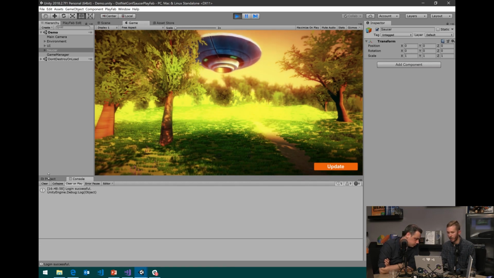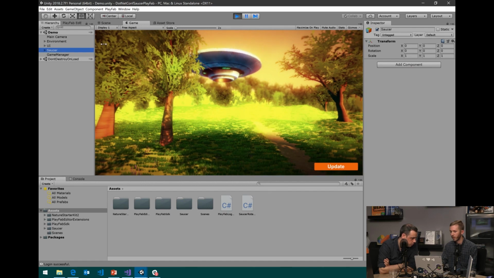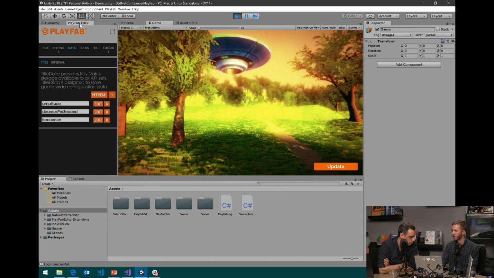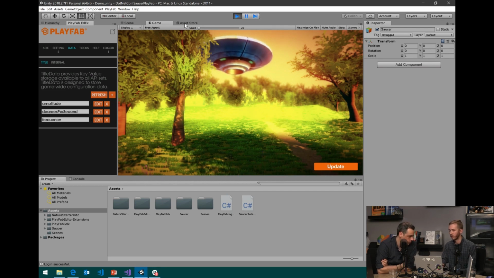So one thing I did is I installed the PlayFab editor extensions. It's an open source package you can download. How do you get that? It's on the website, and you just go to PlayFab and Unity, and then it'll take you to the GitHub page and give you the Unity package. And you just click on that, import it in your project, and you're ready to go. Yeah, so it's like an asset, same thing we talked about using from the asset store.